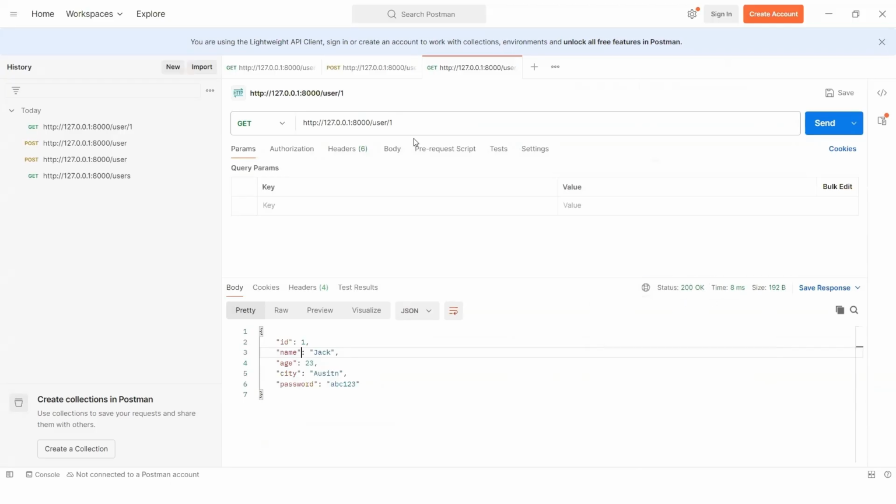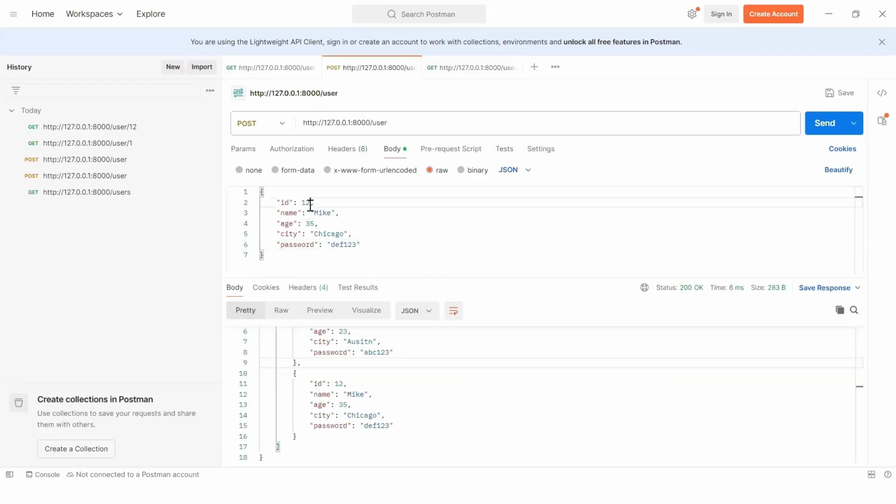Now if I say ID 12, it will give me this data. Now for example, if I add one more user here with ID 21 and say Robo, and the city is New York, and the password is ASD. Add this. Now we have three users.